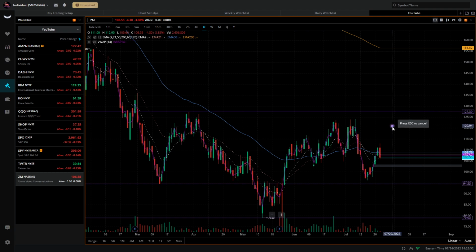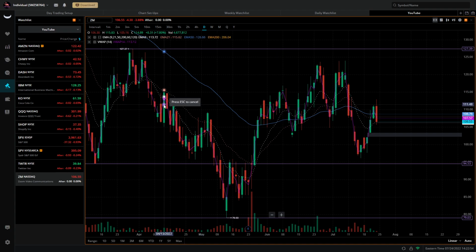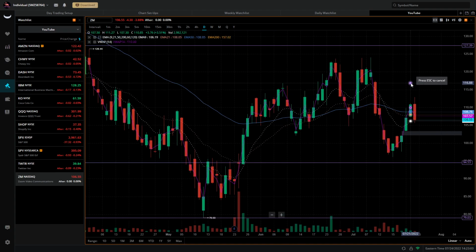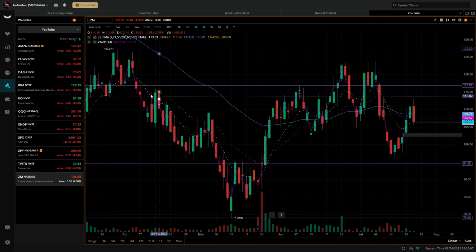Actually, you can also see here that we reject here and we also reject here. And we pretty much rejected here and here. But this is going to be the level to play. 116.90 is another level that could be a good rejection. You can see that we rejected, pretty much went below. We rejected here. We rejected here. We finally broke out. And then we've been bouncing a bit.